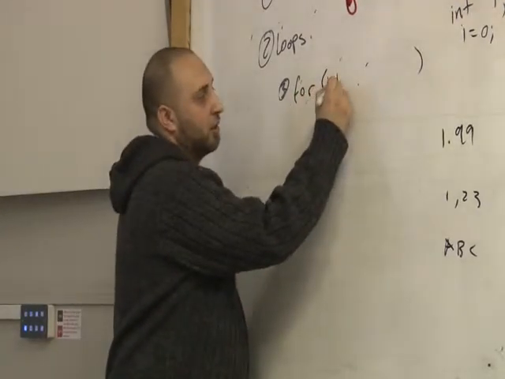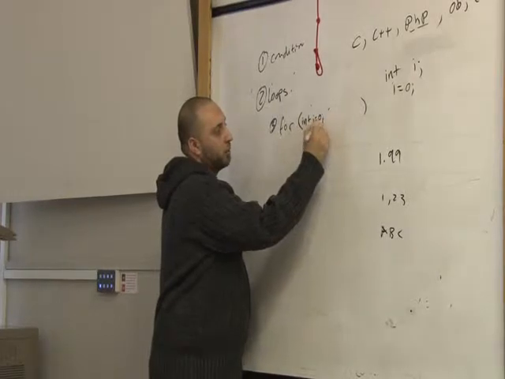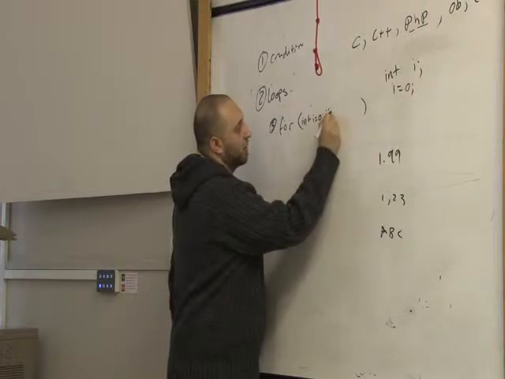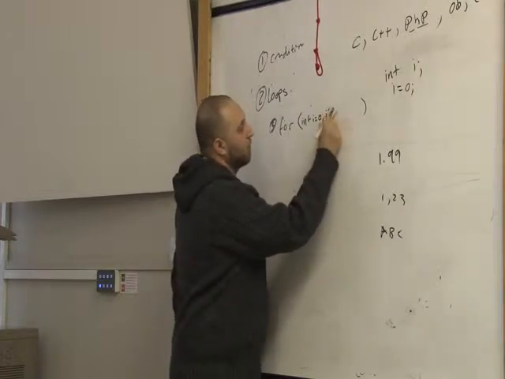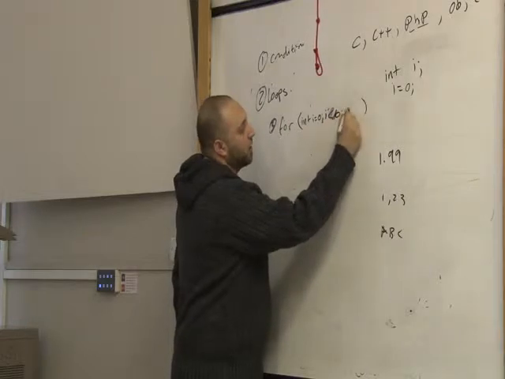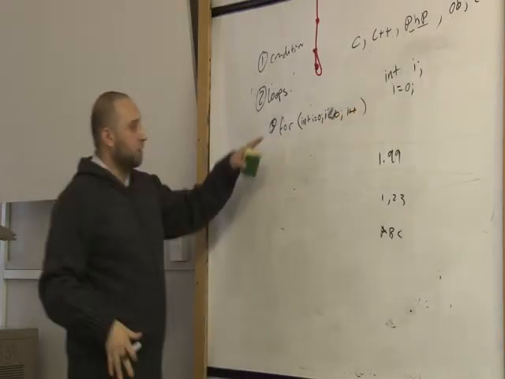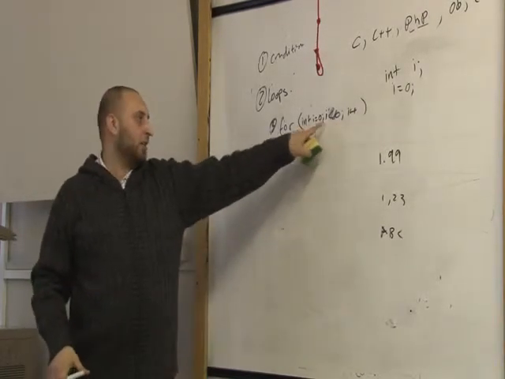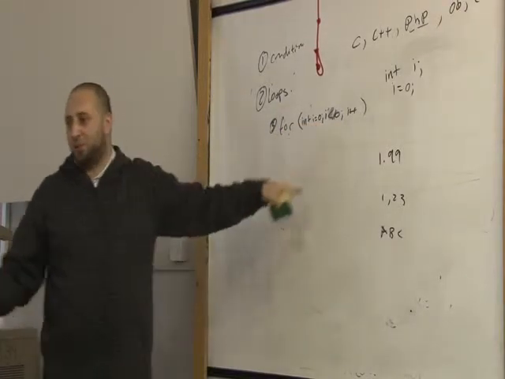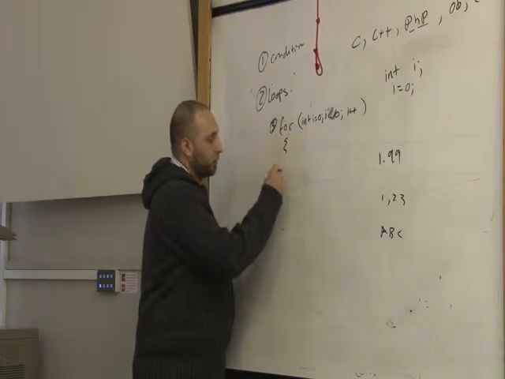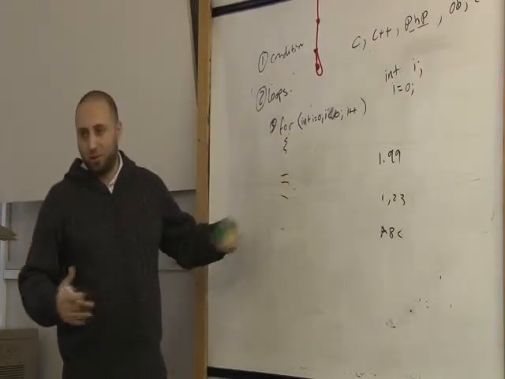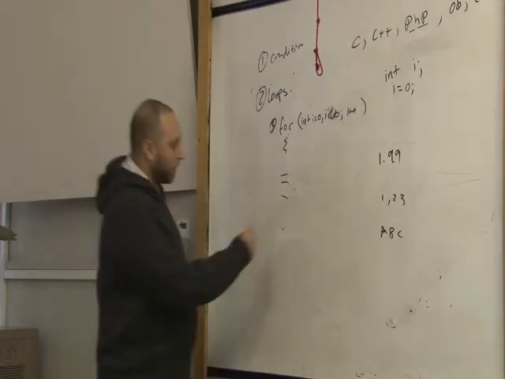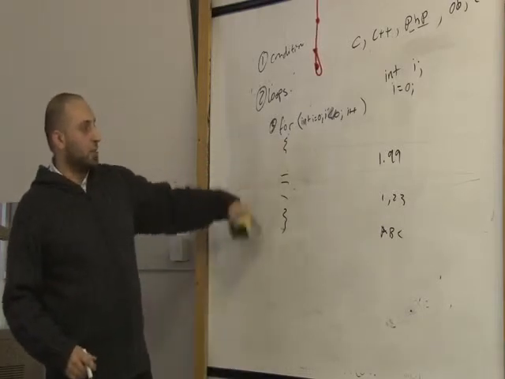We say something like int I, and we set it to 0, put a semicolon at the end, because that's one statement by itself, and we test that I is less than 10, and then we start incrementing the I as well. So it's pretty much what you see in the while loop, but it's all in here. It will initialize the I value, which is the variable, test the condition, and do the incrementing up here, and then you can do whatever here. It can be printing out something, or connecting to a database, collecting data from a database, doing absolutely anything here. And that's pretty much the for loop.